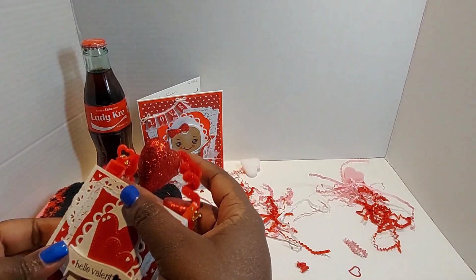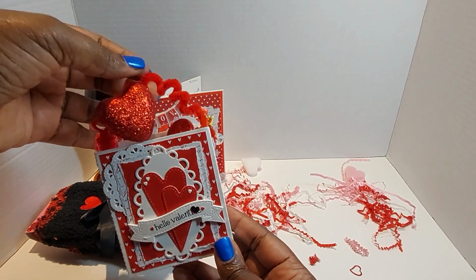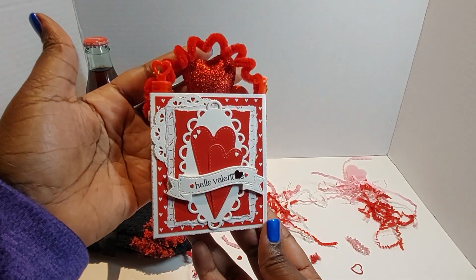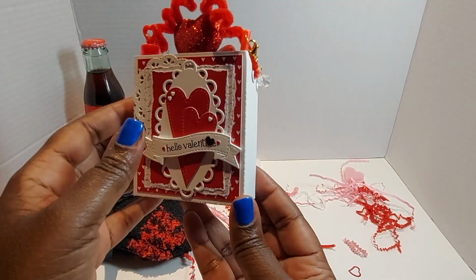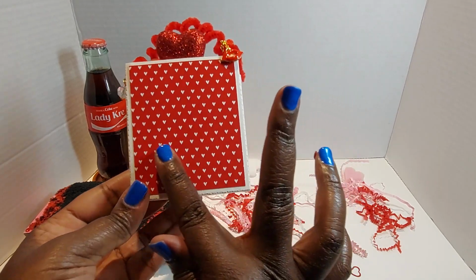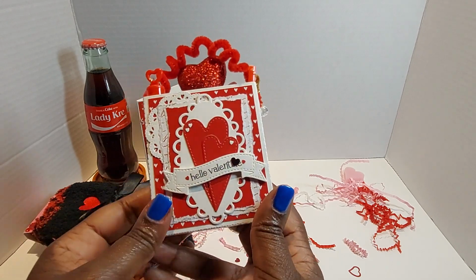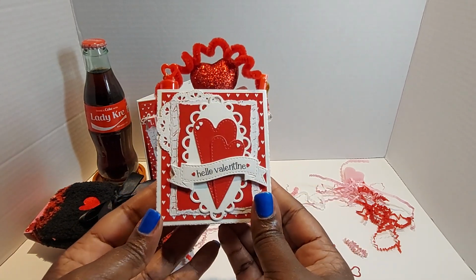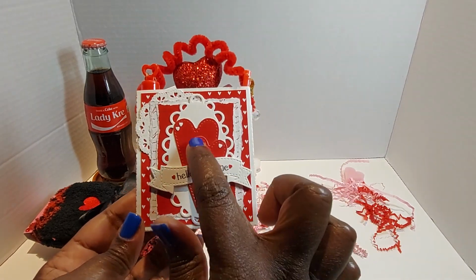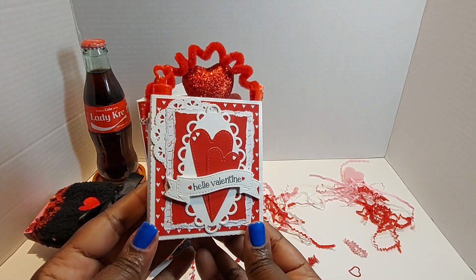So, here is my box. Oh, so pretty, Chrissy. Oh, I love it. Oh, this is so pretty. Oh, my goodness. Look at the back with the red with white hearts. Oh, look at this, you all. So pretty. Love, again, the pattern paper, the script. Look at these primitive hearts here. It says, "Hello, Valentine." Love it.